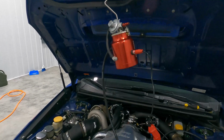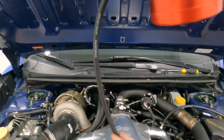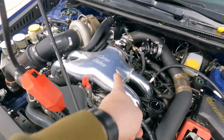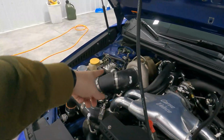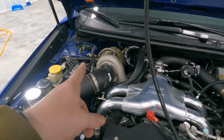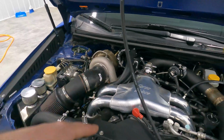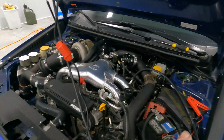So basically I have this line, this is the smoke line. I've got this line running to the brake booster hose, which feeds directly into this manifold. I had thought about potentially doing it off of the turbo, which now that I think about it, I'm gonna have to put a silicone cap on there that I have because the smoke will probably come out of there. So let me do that real quick and then I'll get back with you guys.